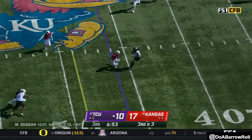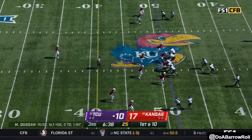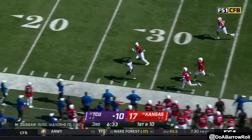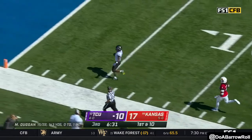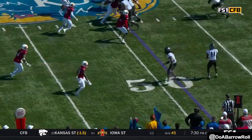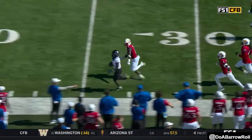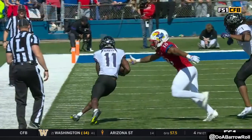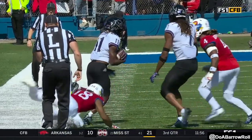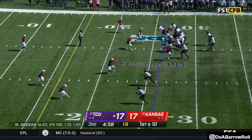Duggan drops it off. The crosser Williams is there. Kansas has not seen a ton of tempo this year. Duggan throws again. Darius Davis in space. Down the fringe. There's the speed, and away he goes. Get those guys a little bit late to line up, and this guy's been catching them all day, and watch him block here. He takes 1, he takes 2, and then the strength and the athleticism and the flat-out explosion to stay in bounds. Wow. That is from the 26.